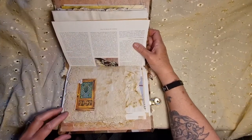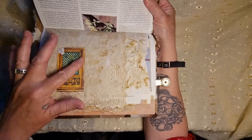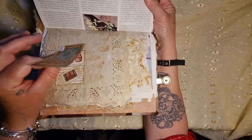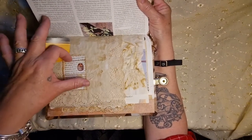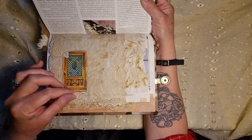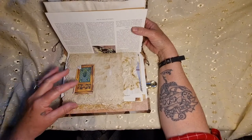And then I've got a coffee dyed doily that I made. I stuck this door on, and if you flip this open, actually I sewed that on. Then you've got a little tuck spot here and here. Kind of put in little tags. It's like that little gnome door.